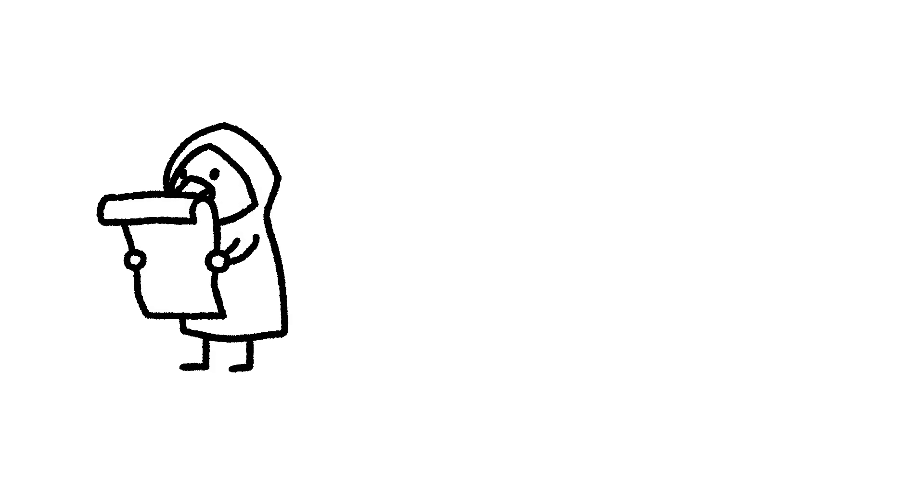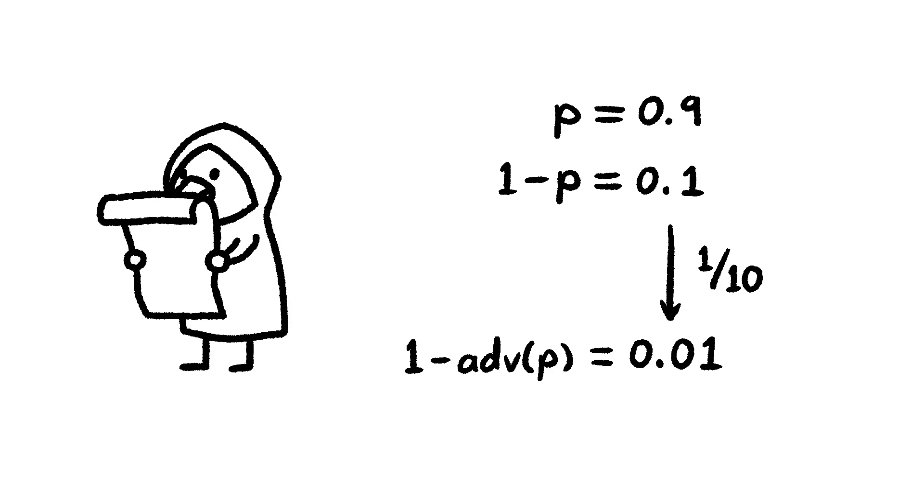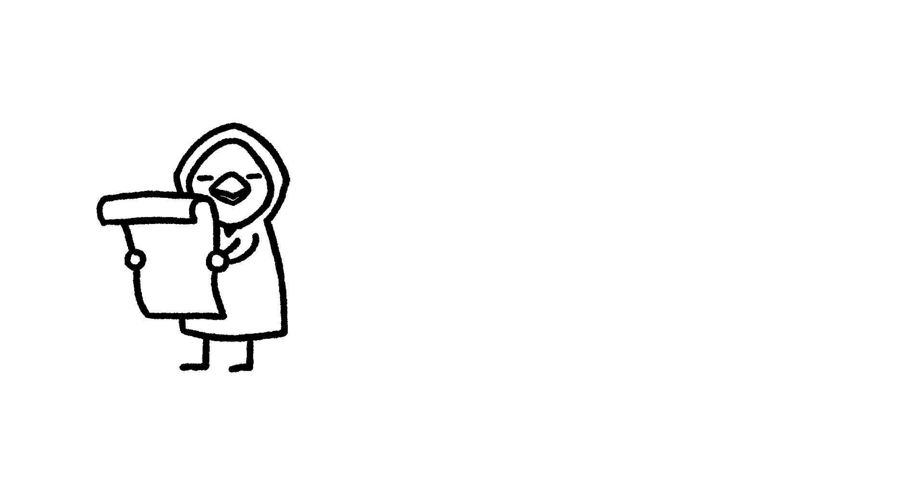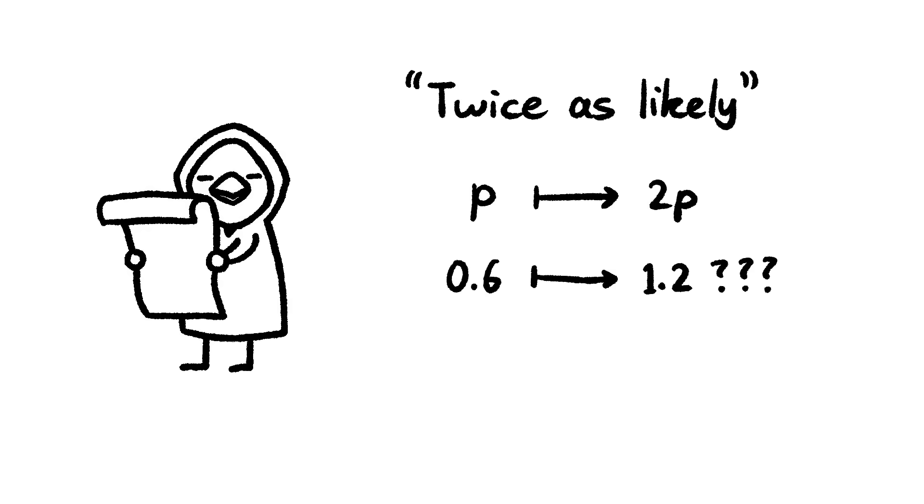What if we flip everything around and use the chance of failure instead? If the chance of success is 90%, then the chance of failure is 10%, and advantage takes this to just 1%. Advantage multiplies the success chance by only a little, but it divides the failure chance by 10, a much bigger quantity. And as you look at smaller and smaller probabilities, this factor gets bigger and bigger asymptotically. What I've realised from this is that when we say something like twice as likely, there isn't actually a precise universal meaning for that. Just the literal statement of multiply the probability by 2 doesn't make sense for probabilities greater than the half. Maybe for these cases, we actually mean that the chance of the complementary outcome is half as much, in which case, the better thing to use would be odds.